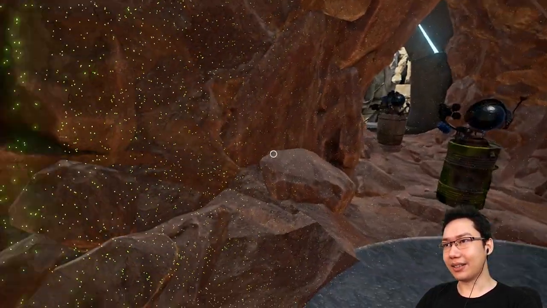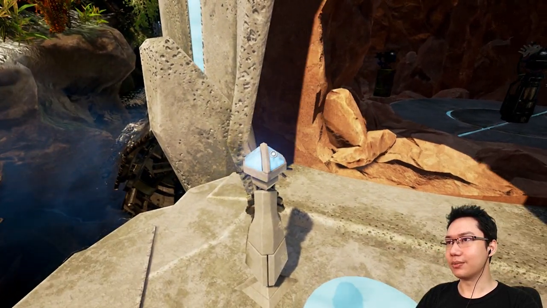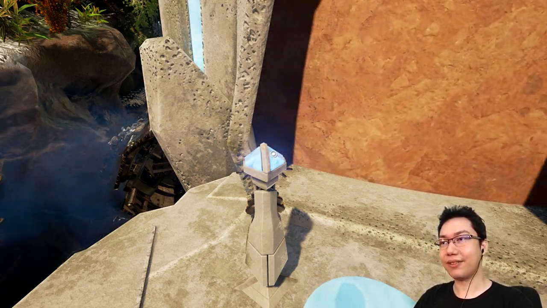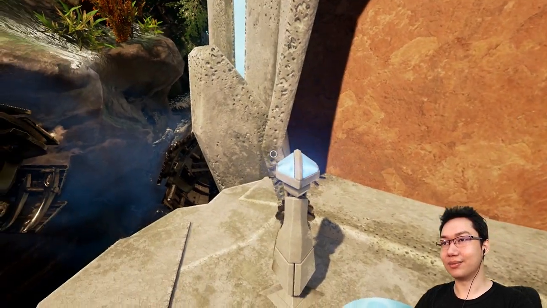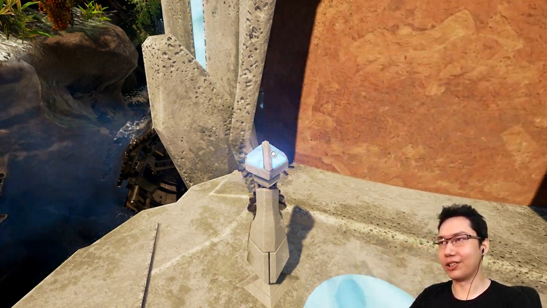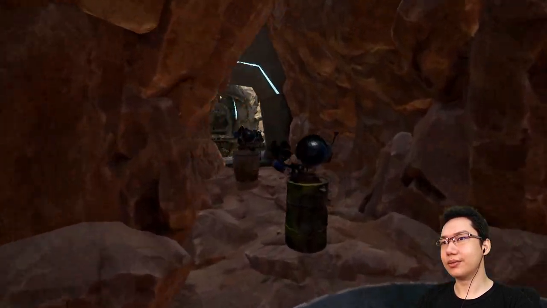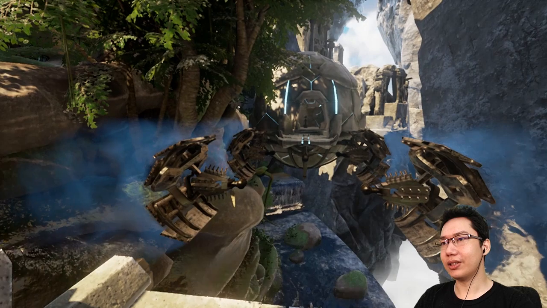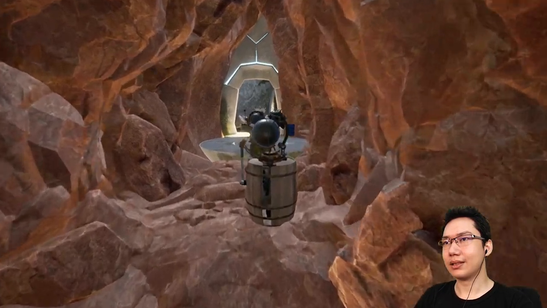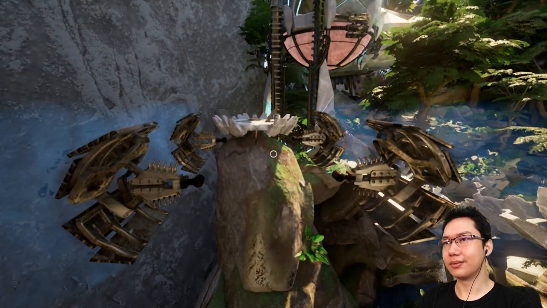Now, we're back here. Does the rotating button still work? It totally does. Did I find out anything about the dead alien? No. Nothing new on that. Okay, so we brought a bunch of rock to this side. Not necessarily the most useful of things.